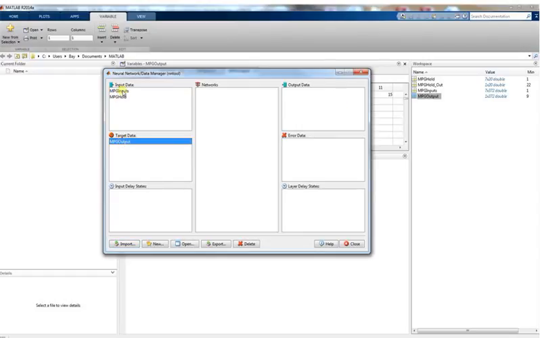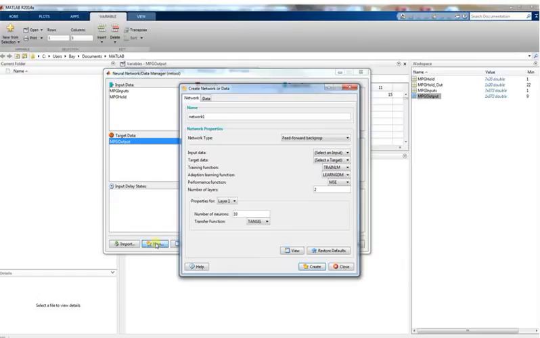Now that we have MPG inputs and output here, we want to create the actual neural network. So what you do is you click on New, and we'll change the name of the network. It gives you network 1. We'll call this MPG NN.